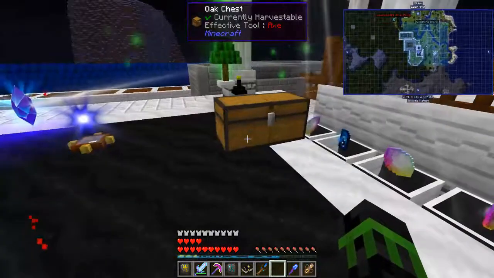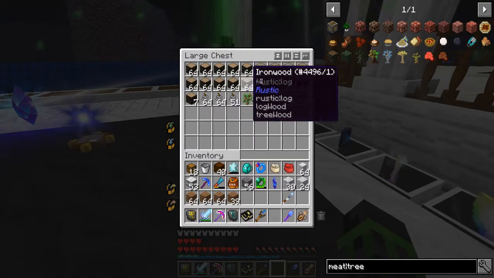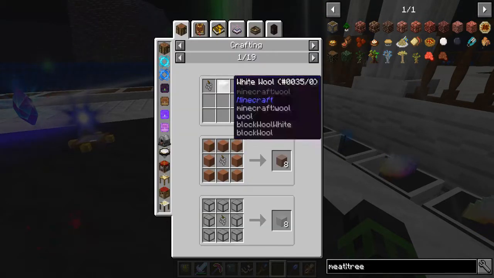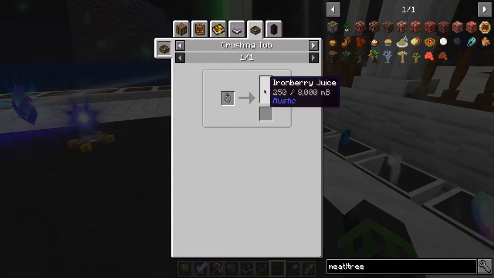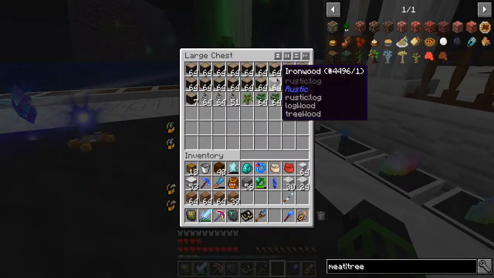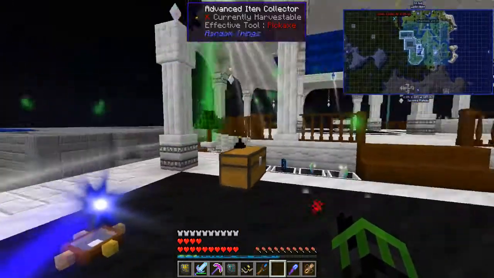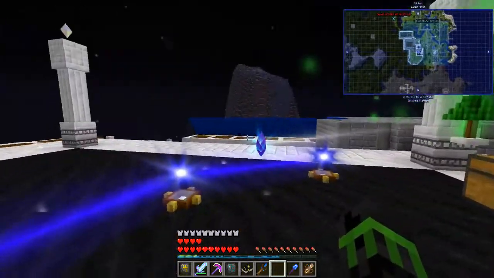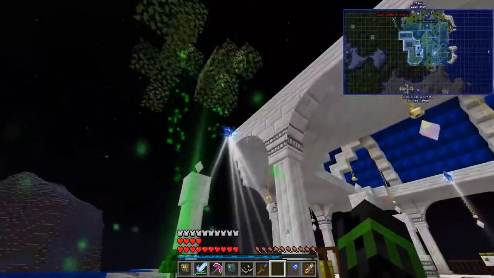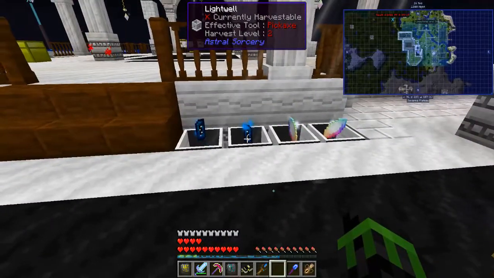Yeah, so I literally just made this shortly before starting this clip. And you can see right now I'm growing some ironwood in here. Mostly I want to see if it would work, because ironberries, as you may know, can be crushed into ironberry juice, which can then be turned into tiny piles of iron dust. So, kind of a cool little source of iron. This is not where it's going to go. This is literally me just testing to see if it works. I also threw another crystal here to target towards that, as well as I now have two over here going into my little light wells here.